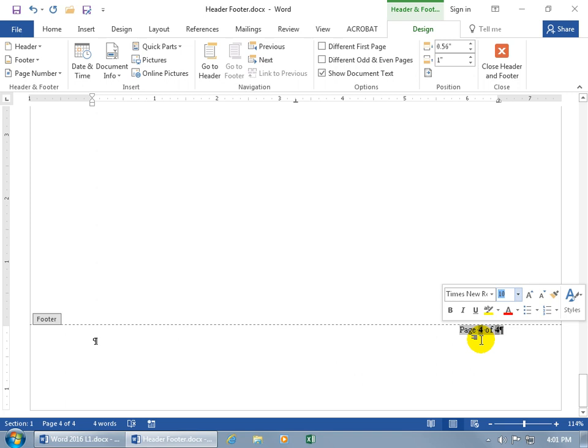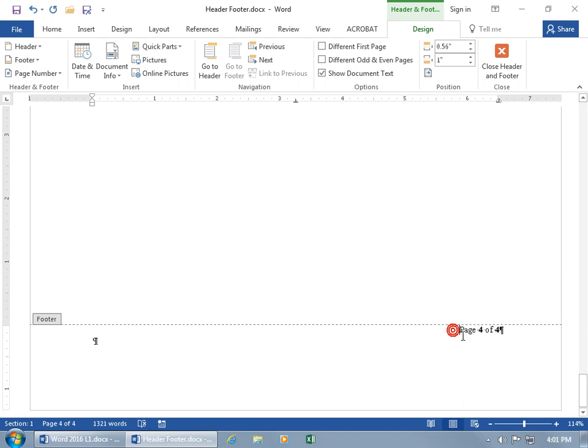Well, that's the dynamic code that Word has, so that way when you add additional pages, this has got to update automatically too. If I add one more page, it says page 4 of 5, instead of me coming in here going, oh, I got to do it myself. No, those are the codes to do the update automatically for you after you insert your page numbers here.